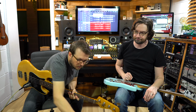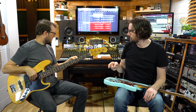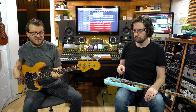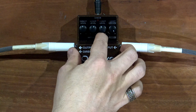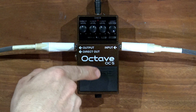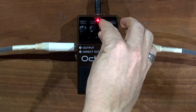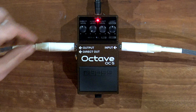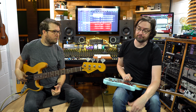So we're on a bass now, and the bass sounds like this. Oh, no, wait. I did turn it down. Let's try this again. Bass sounds like this. So let's go to vintage mode again. Let's just see what it does on the guitar setting. Feels like it tracks better. Tracks better? Maybe it's more set for lower frequencies. Yeah, lower frequencies. So we're set on the bass setting now, and we'll stay on the bass setting.